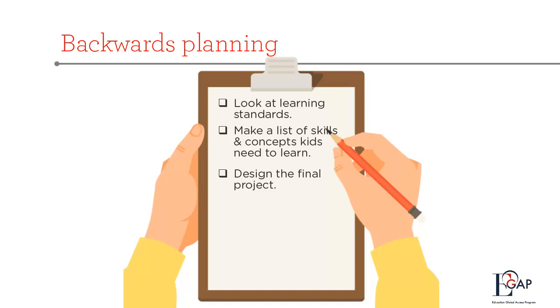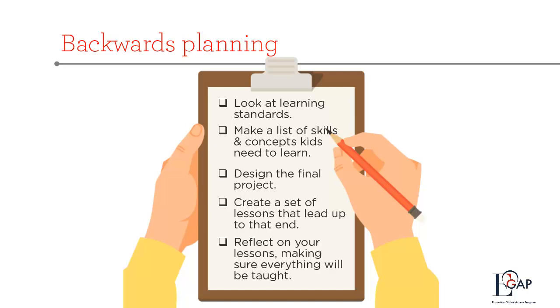Number 4. Create a set of lessons that lead up to this end. Here is where you can start thinking about applying constructivist and collaborative approaches. Once you've done this, reflect on the set of lessons. Make sure all the skills, concepts, and knowledge needed for student success with the end assessment are being taught.